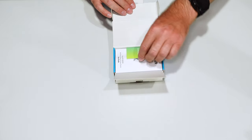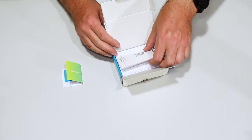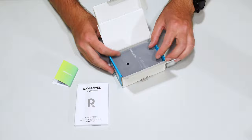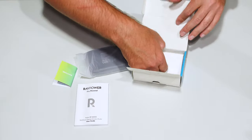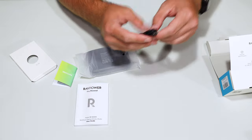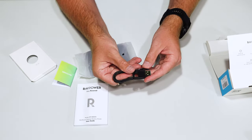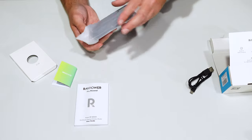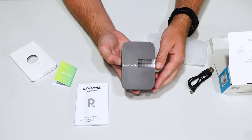In the box, you're going to get a warranty card, as well as the instruction manual. And then you're going to get the device itself. And way in the bottom here, you get a USB-C to A. I believe it's just a charging cable. I don't think it carries data. If it does, it's only USB 2 speed. You can tell by the end of the tip there, it's white.